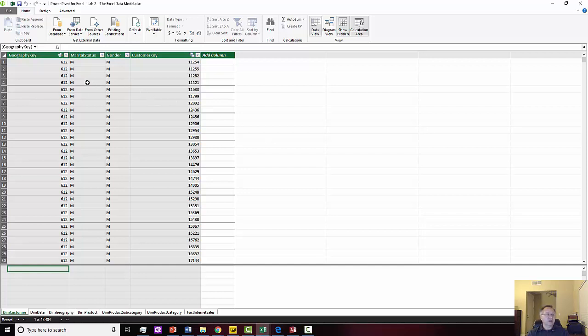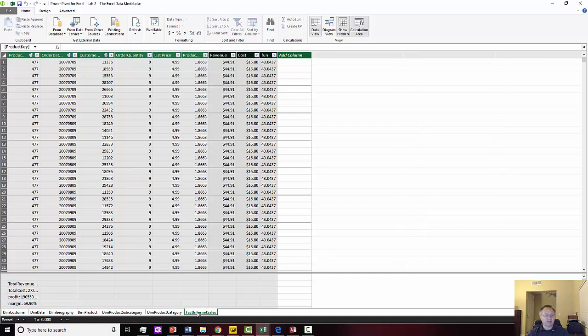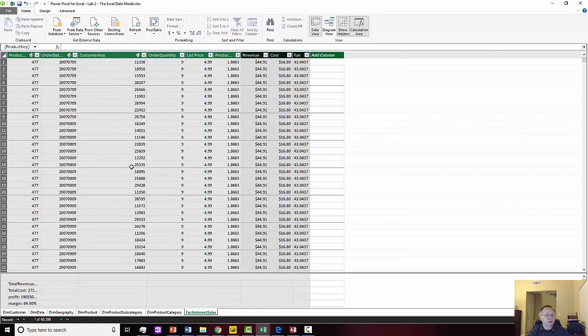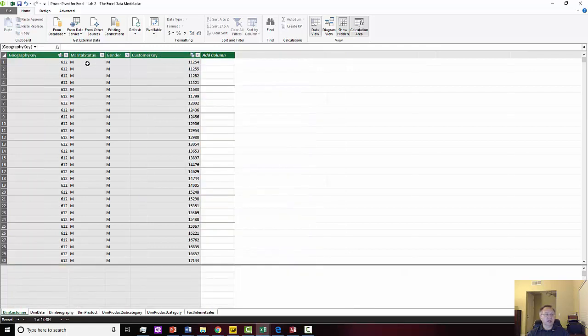But if you look, you'll see here's that same customer table, only it's sitting in something called a data model. And if we look over at internet sales, you will see a link. Here's the customer key, and these are customers, and it points over for particular orders, and it points over to this table of customers, which has gender and marital status.